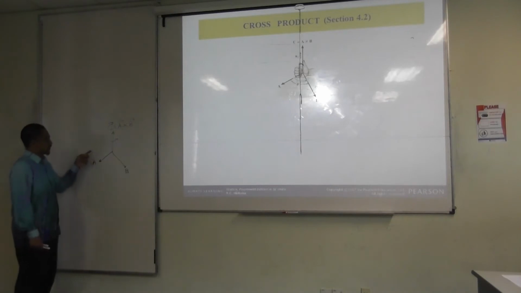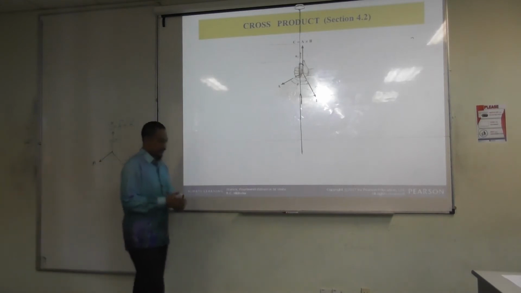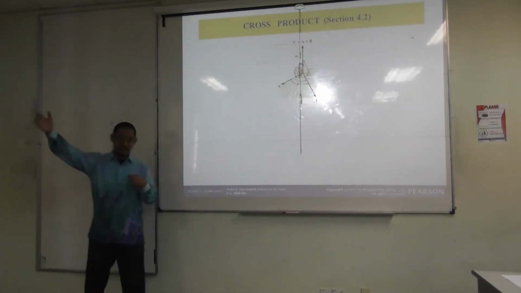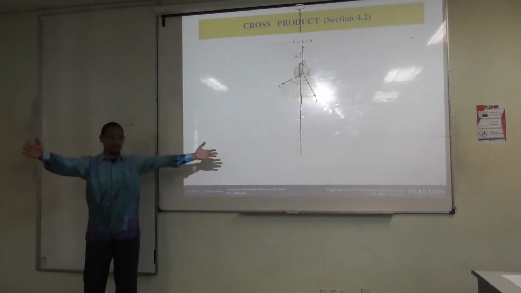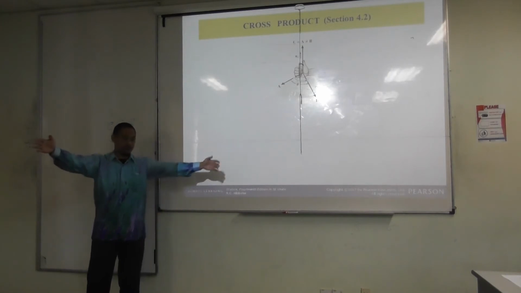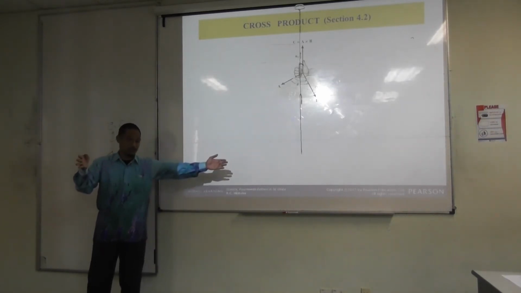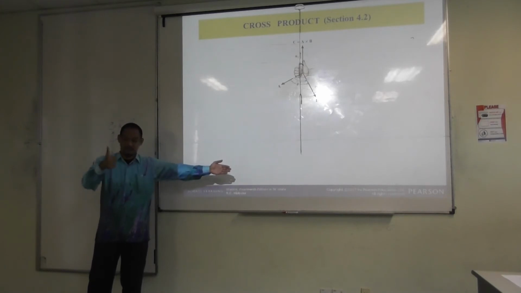So how to understand this? But you say you already understand, right? I mean, how come it's like this? Okay, so the right hand rule basically is, let's say vector A is here, vector B is here, right? So what you do with your right hand, if it is A cross B, is first you point your forefinger at the first vector, vector A, and then you bring it to vector B. Meaning from vector A you shift towards vector B, and where the thumb points will be the direction of the resultant C.